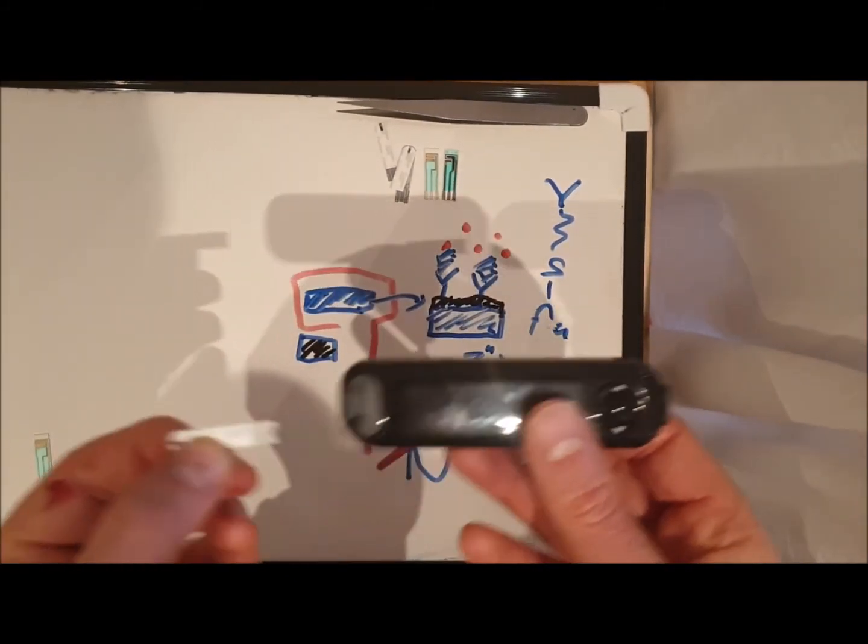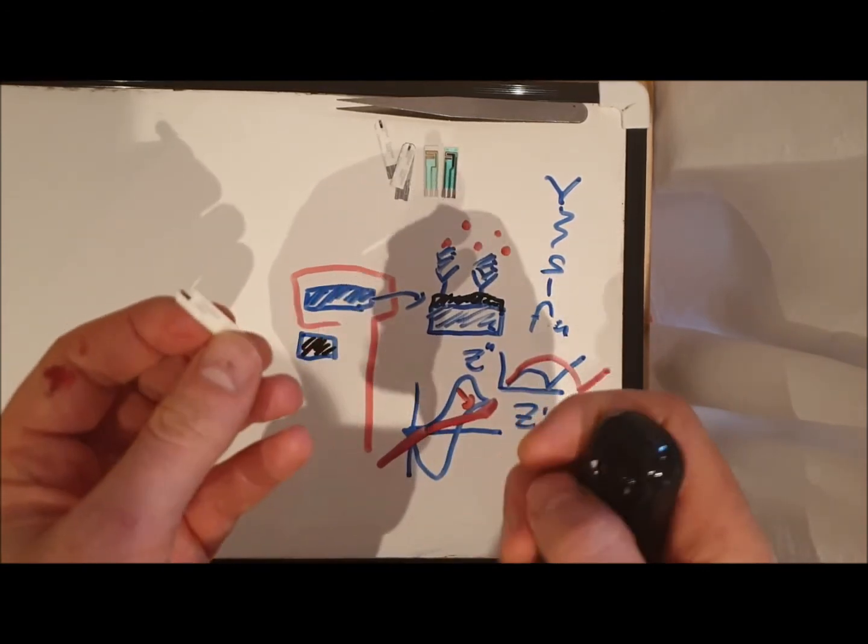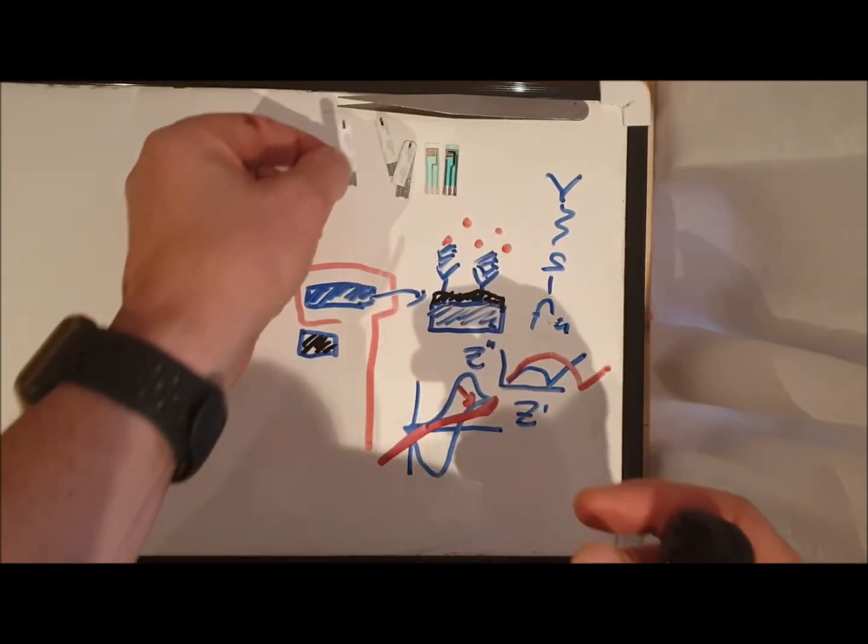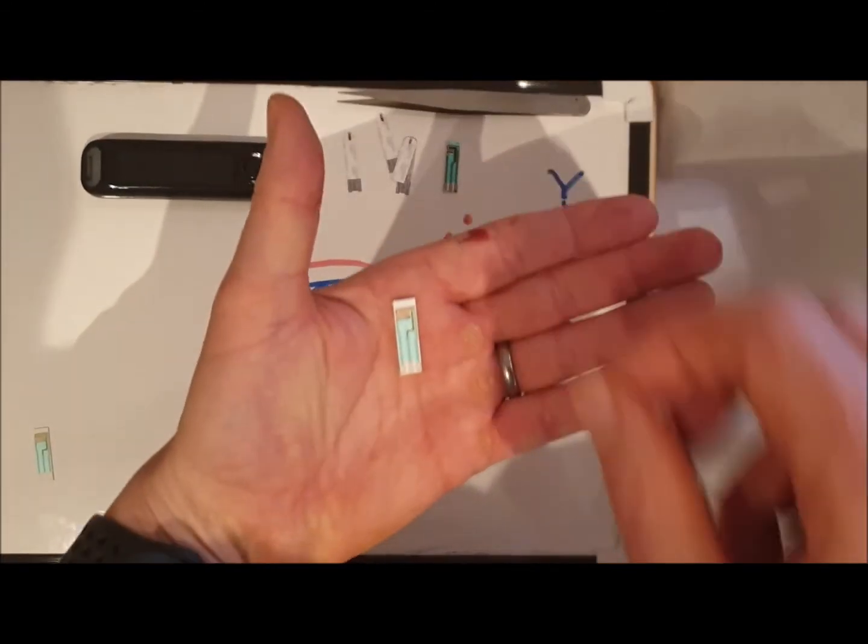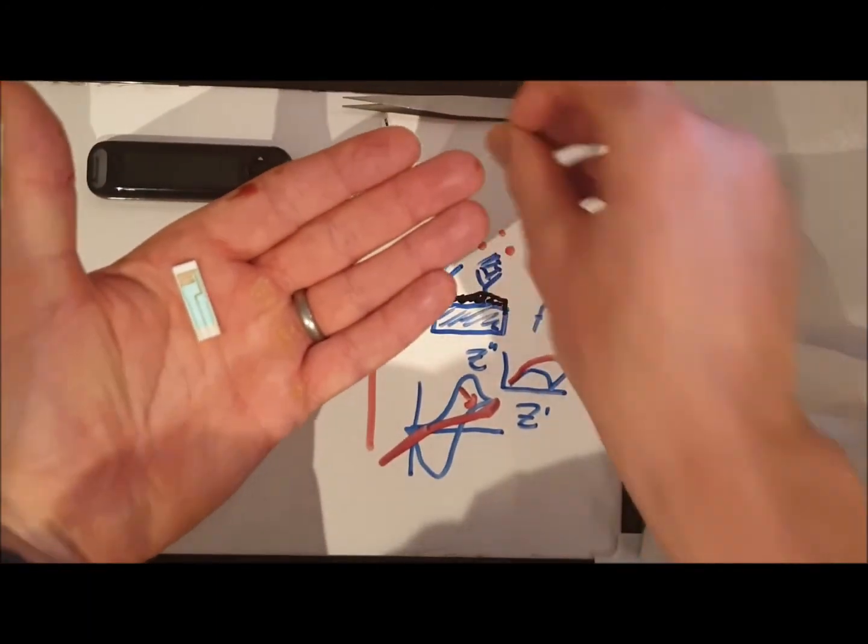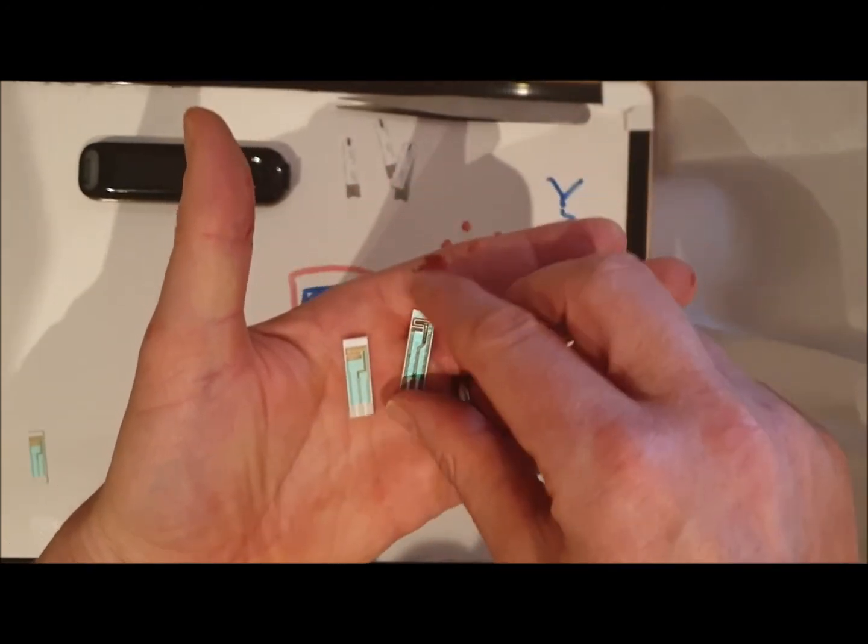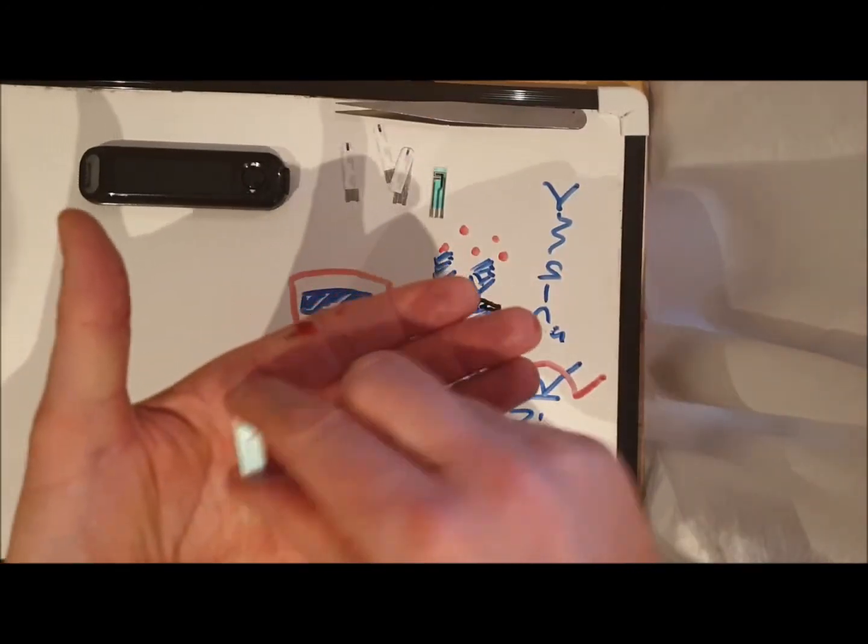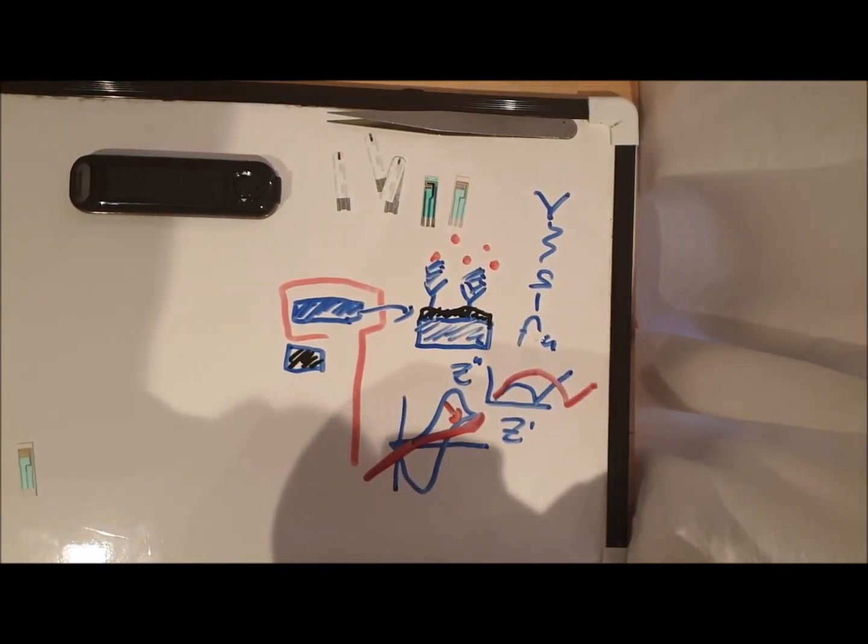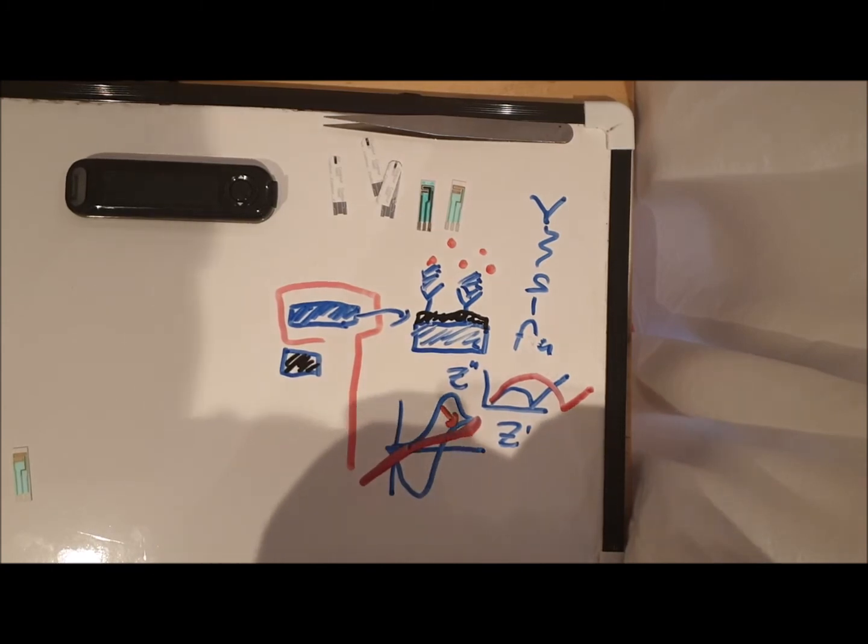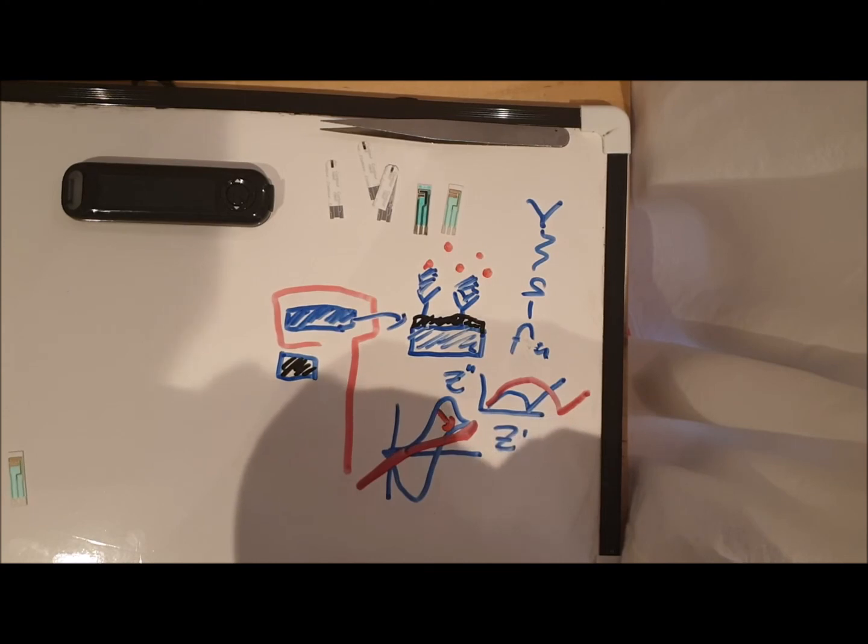The electronics can be low cost, the sensors themselves can be low cost. But we understand that nobody needs another blood glucose strip. We can take those principles and put them into some standardized geometries, and then people can take the surfaces or they can work with Zimmer and Peacock. We can functionalize the surfaces for things that are fairly simple to do, like potassium and sodium, or more complicated to do, which would be protein detection.